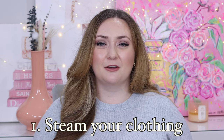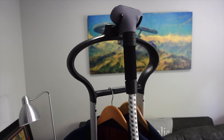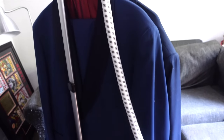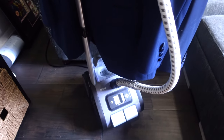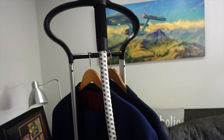My first tip is to steam your clothes regularly. My husband and I have two different steamers. We have one large standing steamer that we always have set up in his office. Since he goes into the office every day, whereas I have the opportunity to work from home, he does use it more often than I do right now. But when I'm going into the office and wearing a beautiful dress, I don't want it to be wrinkled or crinkled — I want it to be in its best possible shape. There's something so luxurious about putting on a freshly steamed blouse, blazer, or dress.